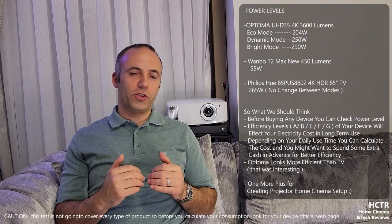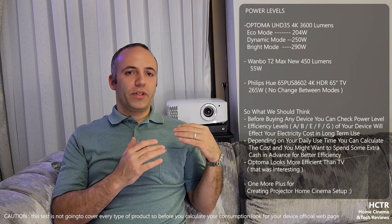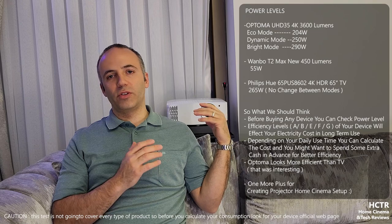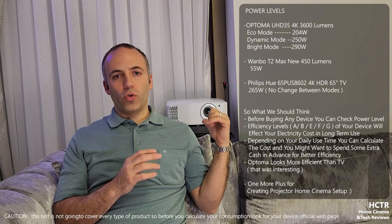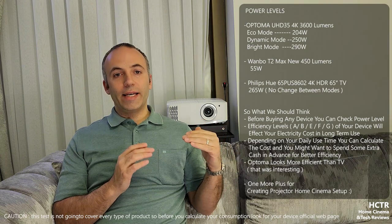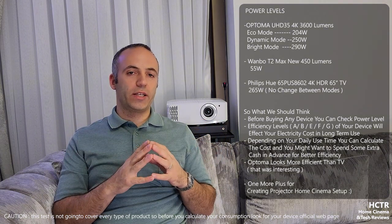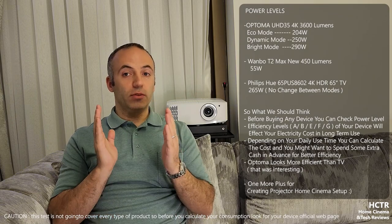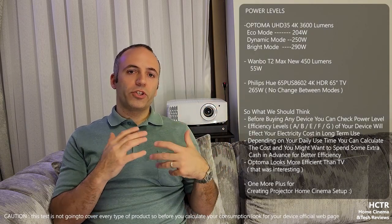Finally, the conclusion. If you've watched this far, you have a clear idea of which device spends how much energy. The Optoma at 290-plus watts in brightest mode is the most power-hungry device in my setups. But in echo mode at around 200 watts, or echo plus at around 230 watts, it's quite a bit less than the 65-inch 4K TV. When we get close to the wall with the Optoma, we can match or even exceed the same brightness as the TV. That makes projectors more efficient than TVs at the same brightness level.